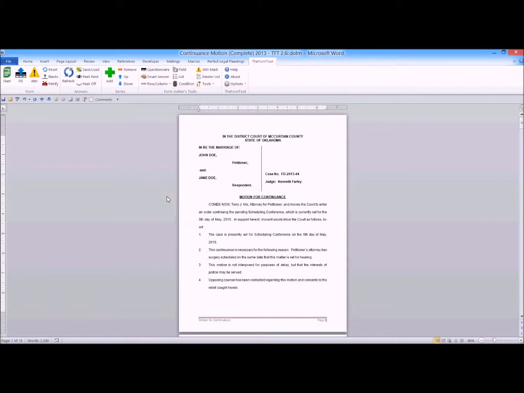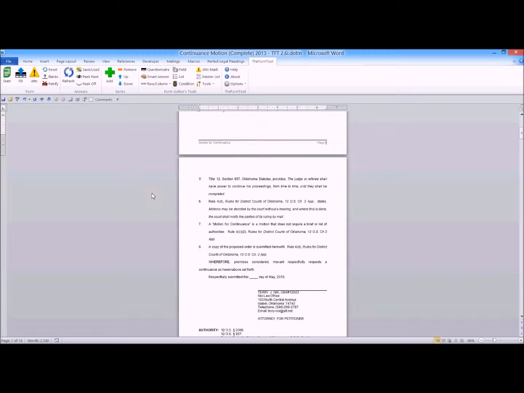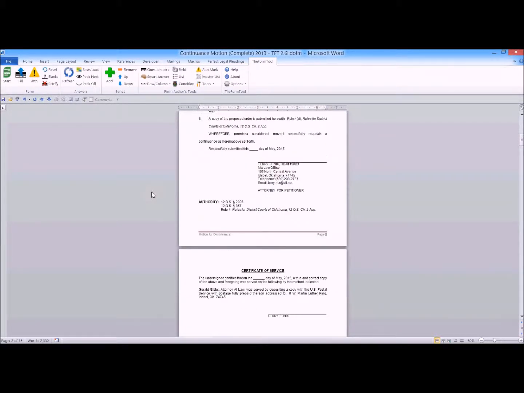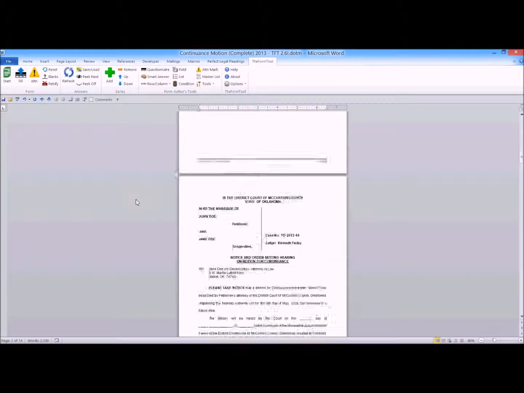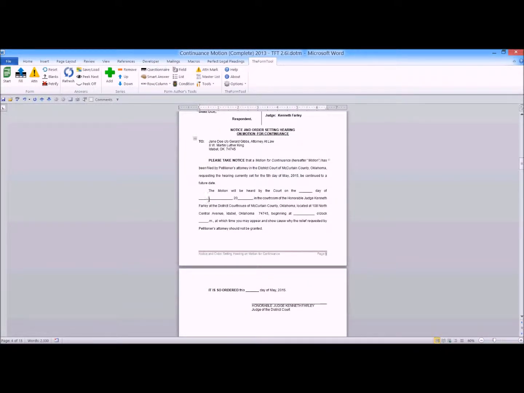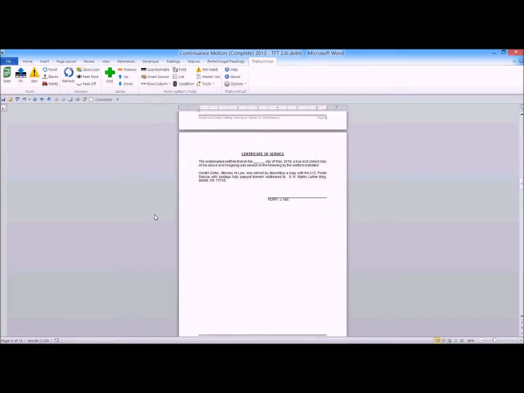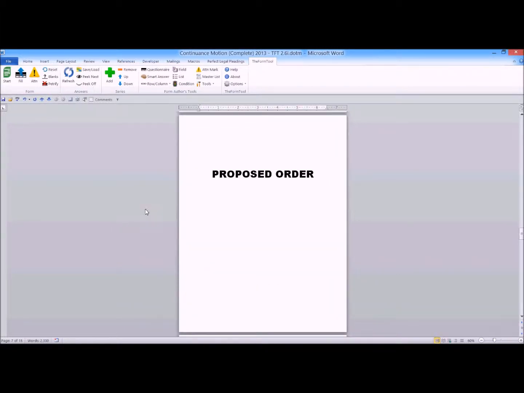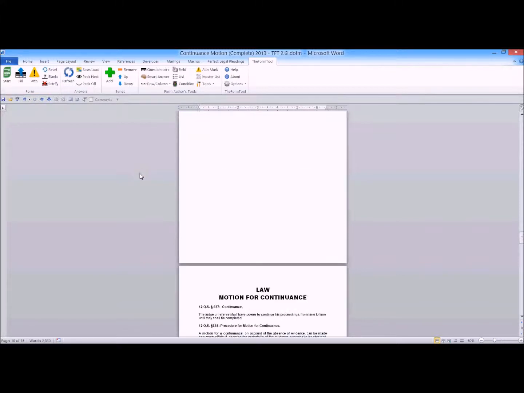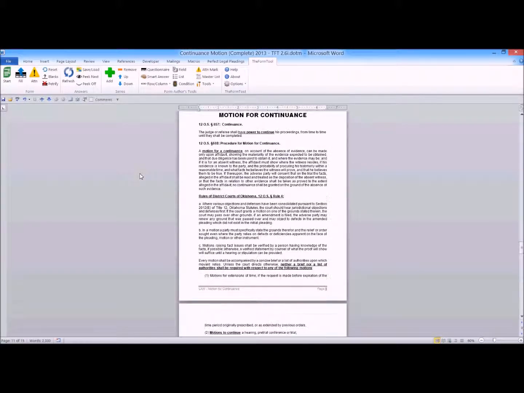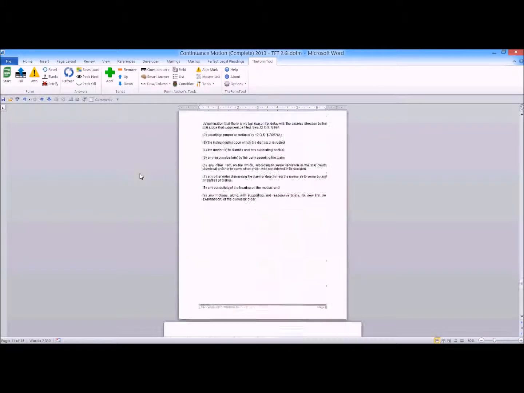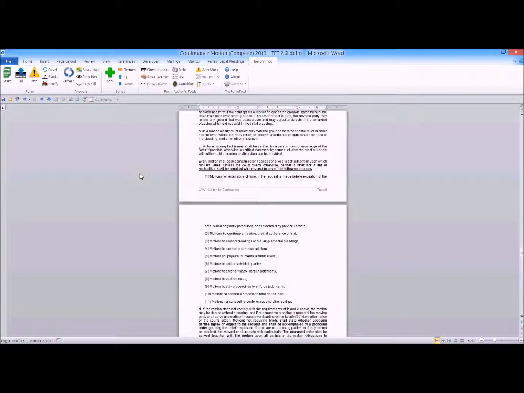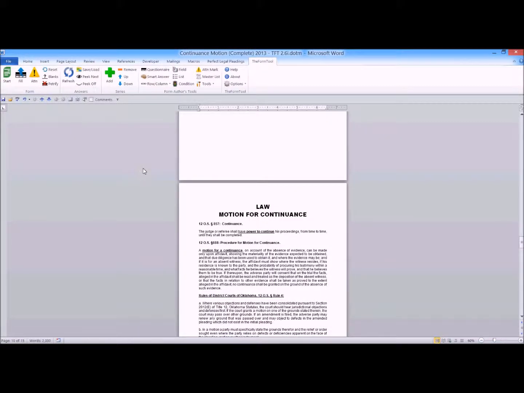You've got your motion for continuance spelled out with the authorities, the law, certificate of mailing ready. You've got a notice and order setting the hearing on the motion for continuance and an order granting it. And since it's going to be a proposed order, we have a cover sheet to attach to the back of your motion preceding the attachment for the proposed order. We ask it to print the law on continuance, so the law relating to continuance is also ready to be printed. So you can print it out. You've got your law ready, pitch it in your client's file, go file the motions, and you're ready to roll.